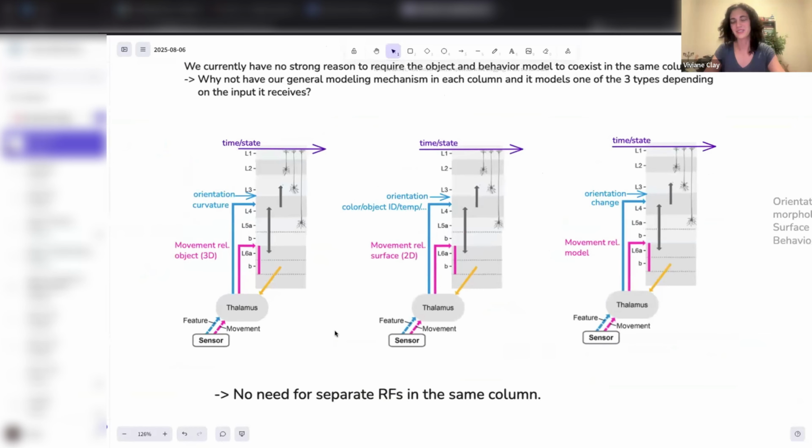Yeah, so what I'm trying to get to in Monty is basically doing one more thing to the learning module, which is adding this state time conditioning component to the models. And then all the rest will be having different types of sensor modules plugging in, like sensor modules that detect changes or that detect movement along the surface instead of in 3D space. But we have to be careful there, because that's the wrong language. That's our old language. We need to have different sources of input to the column, and sometimes those are different sensors. But in the case of vision, at least, we know that some of those will be calculated in layer 4.